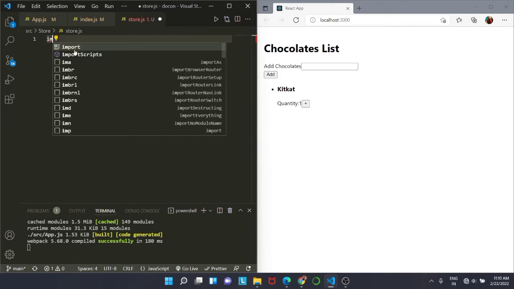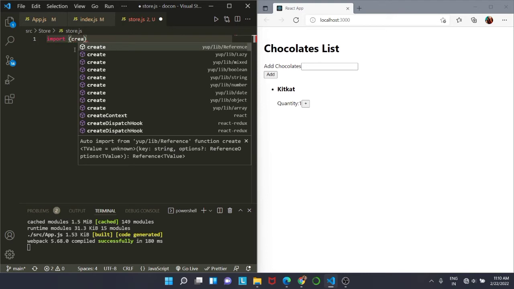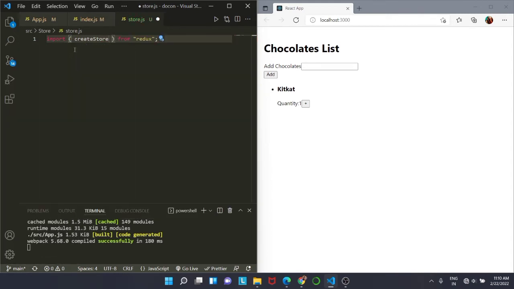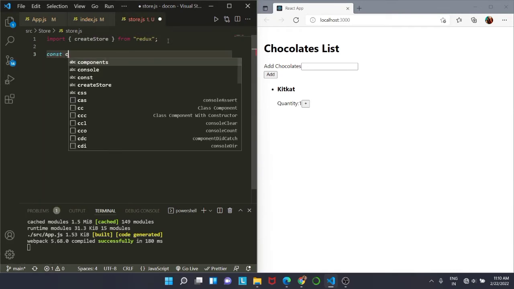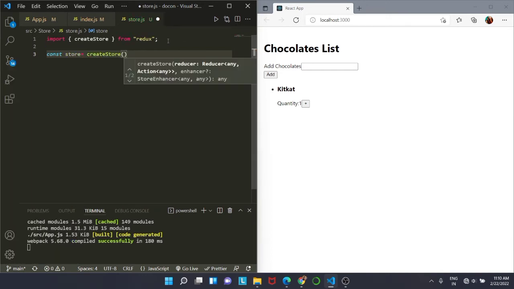The first thing we are going to import is createStore from Redux. Next we are going to use our createStore. So const store, and we will assign it to createStore, and inside that we will give our reducer as the argument.